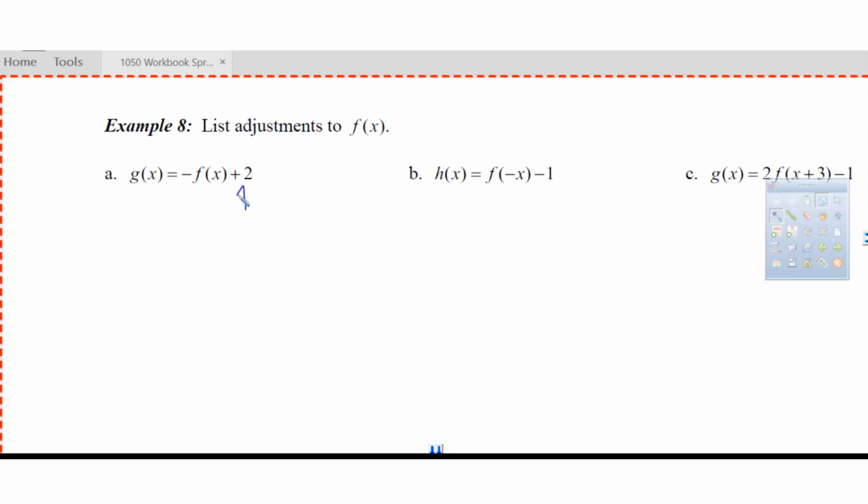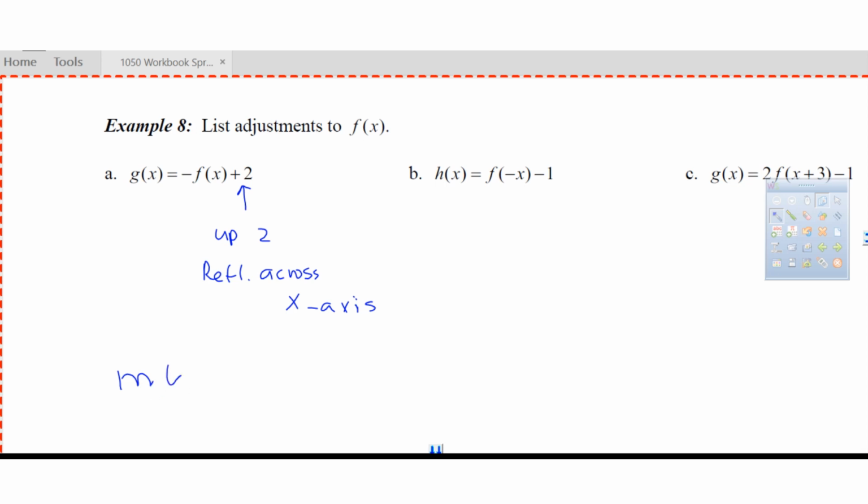So look at this. Everybody talk to me. What does that plus 2 do? Up 2, right? It's on the outside, so that means up or down. The negative, does that negative come first or does it not come first? Comes first. And so that is a reflection across, talk to me, x-axis. Now we do have to be just a little bit careful. Everybody look at this. Just write this down somewhere. I should have made this one of them.